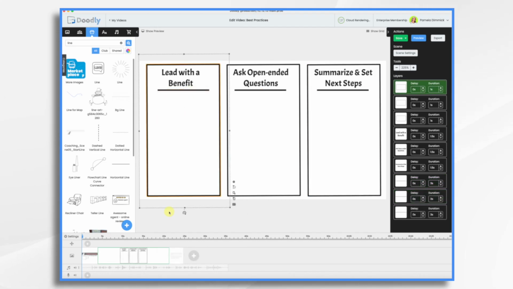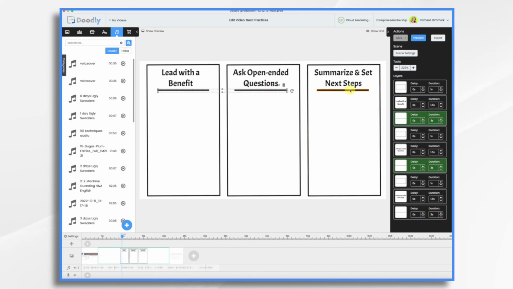Now we want these to build 1 box at a time. So we don't want to draw the first 3 boxes, then the 3 titles, then the 3 lines. We want the first box with its title. So place that there. And then its line. Let's make sure we choose the right one, so this one. And then the second box with its title, its line, and then the third one should be just the way it is.